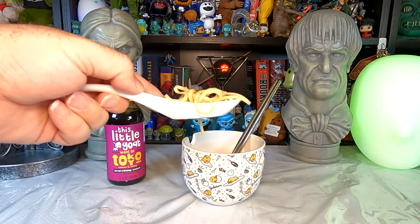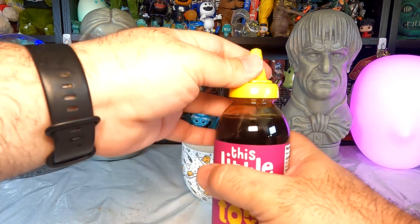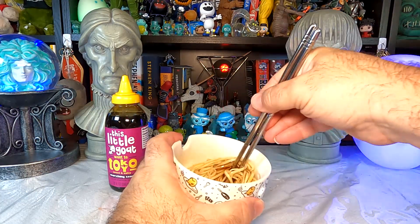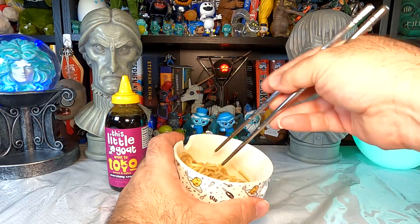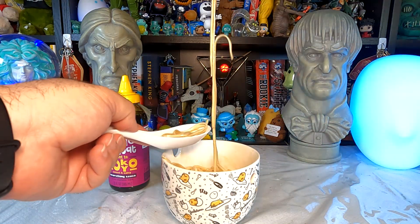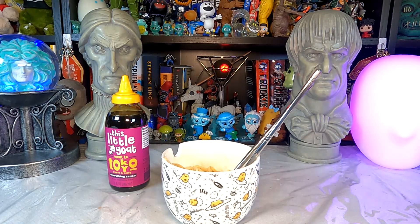All right, this little goat — let's head to Tokyo. I could use maybe just a smidge more, but it's quite nice. It's got a little bit more of a teriyaki feel on the noodles. It's very much just soy saucy on its own, but on the noodles, it doesn't actually have quite the sweetness despite cane sugar being the number one ingredient. It's not got quite the sweetness of a teriyaki sauce, but I'm getting a little bit of that flavor. I don't know what's in teriyaki sauce — maybe tamari is in teriyaki sauce, which would explain why I'm getting more of a teriyaki taste on the noodles compared to when it's on my finger or on the label.